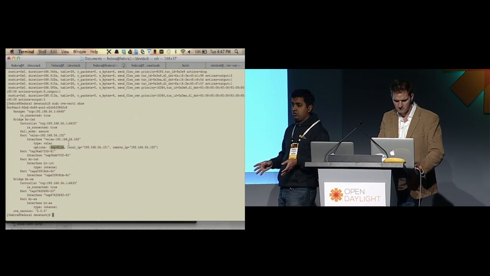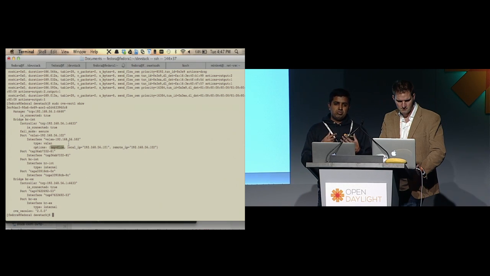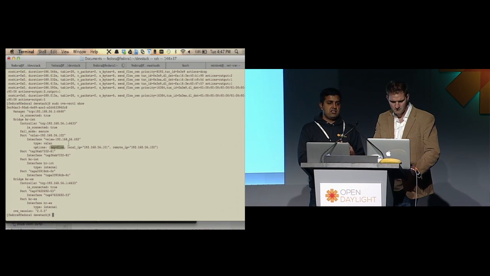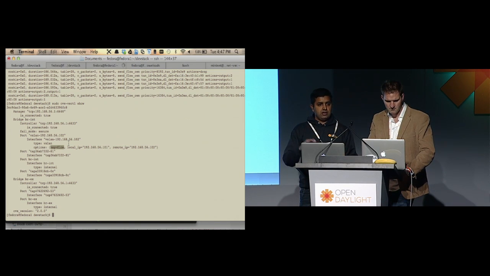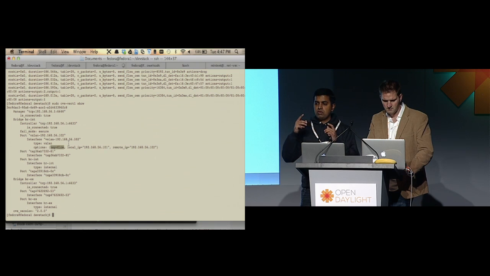It's not in 1.0. That's why 1.3 is the preferred one for us, even though for 1.3 today we use MDSAL for the deployment. It is not the default one because the code came in late. We couldn't do a lot of good testing there, so it is not the default one. But if you want really good scale for tunnels, I would say try 1.3. It works most of the time. We tried it.